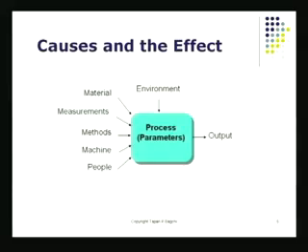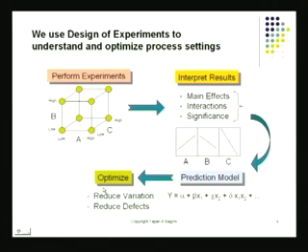So if you look at a process, I have process parameters inside, and I've got all these different factors, and I see this cause and effect dependency there. The effect is the output, and the causes are any of these factors which are to the left of this box there. And my goal is going to be to manipulate these factors in some systematic way so that I can work out the dependency of the output on these input conditions. This is basically what we are trying to do, what we'd like to be able to do.